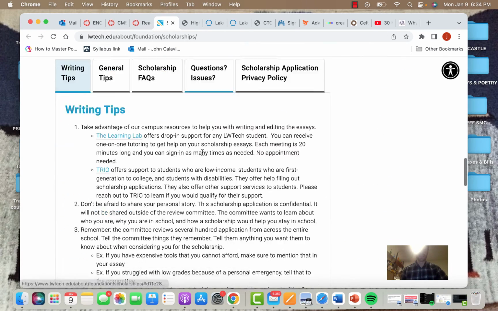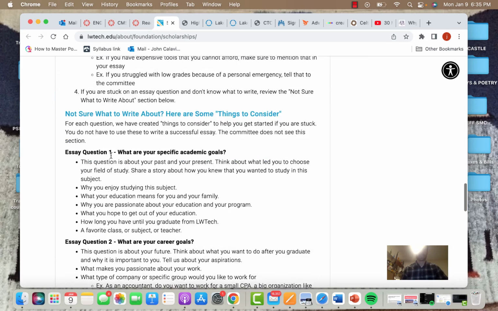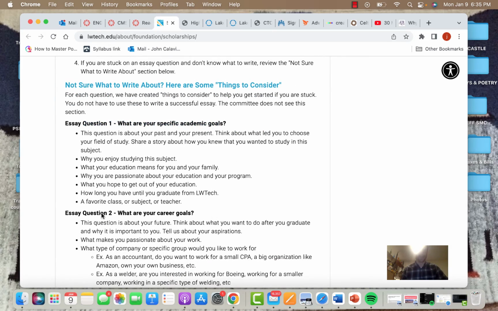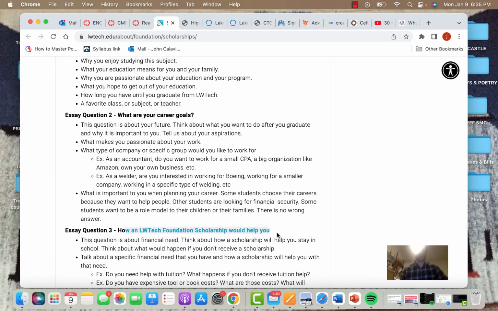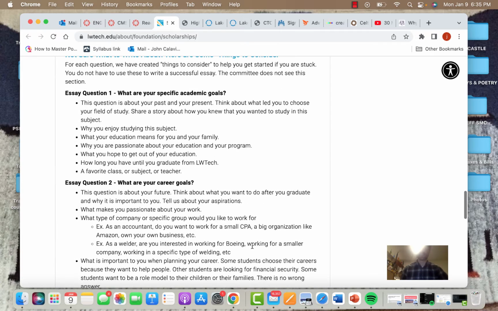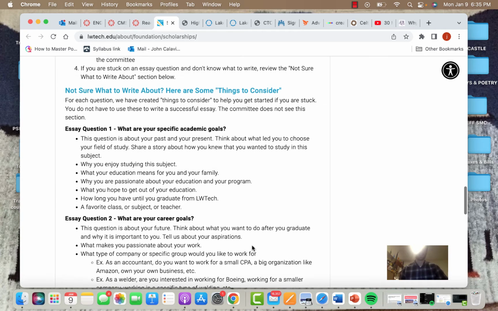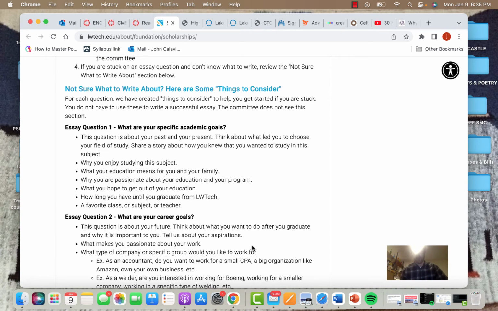And read all this, scroll down. Here's the writing that they want you to do for this scholarship. So we're literally just using this prompt, right? Essay question 1, essay question 2, essay question 3, and then there's an optional essay. So each of these is going to be about 200 words. So think of this as, this is about 1.5 to 2 pages of total writing double-spaced, okay? So that's what the college wants. That's what I want. And again, this is a real audience and a real purpose and a real message, right?